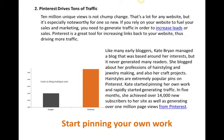It's kind of like the Harley group or the Corvette group or the Jeep group or all these different gatherings that people have. That's their interest, that's their passion, and this is just one platform. 14,000 followers in 5 months. That's insanity. Yes. That's just a huge following in a very short period of time.